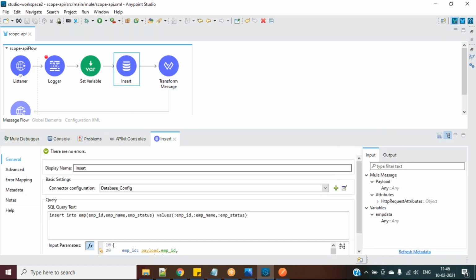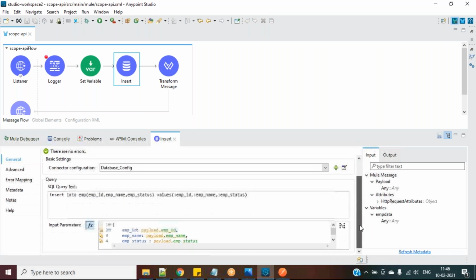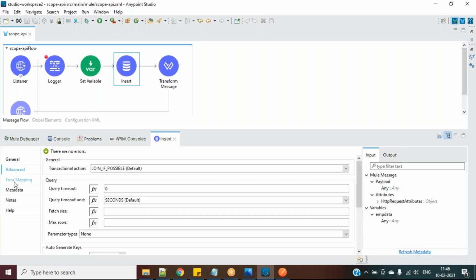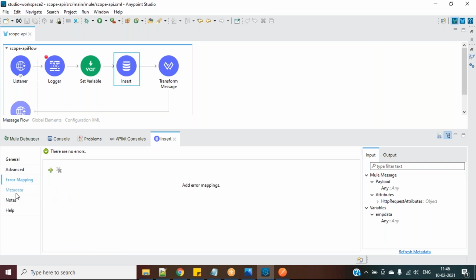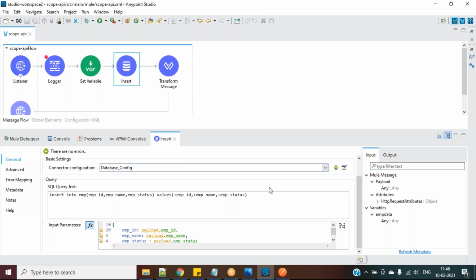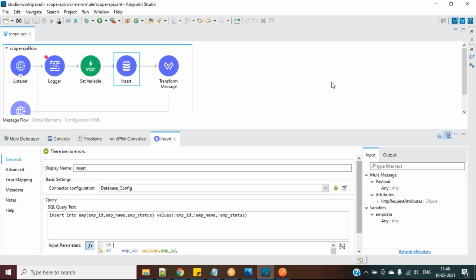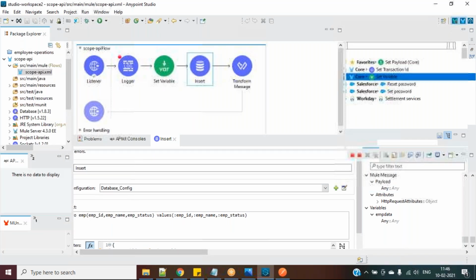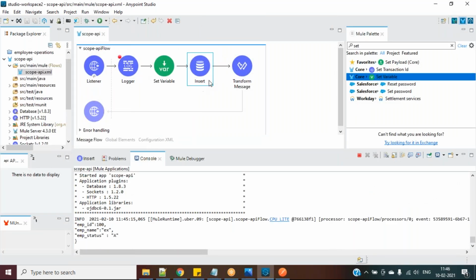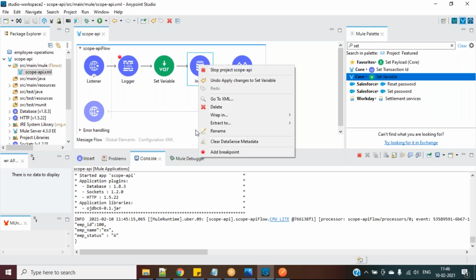You will be able to see here. Let me show you. One second, it's responding. So in that case, whatever connector you have, just click on this connector and wrap it in a subflow or flow.